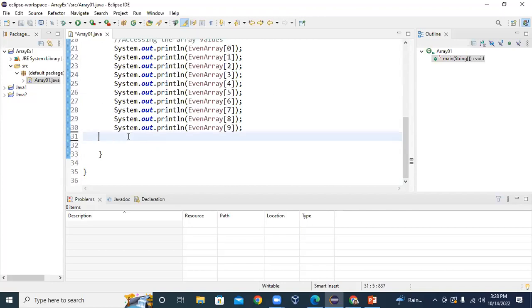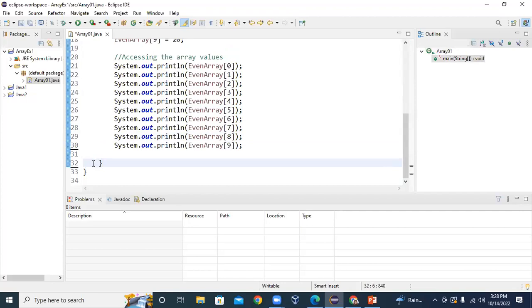So that's about accessing the array values, that means printing the array elements. I want you all to take down these comments as well.